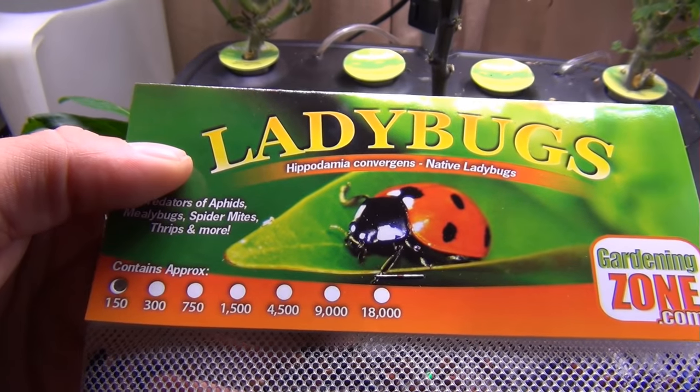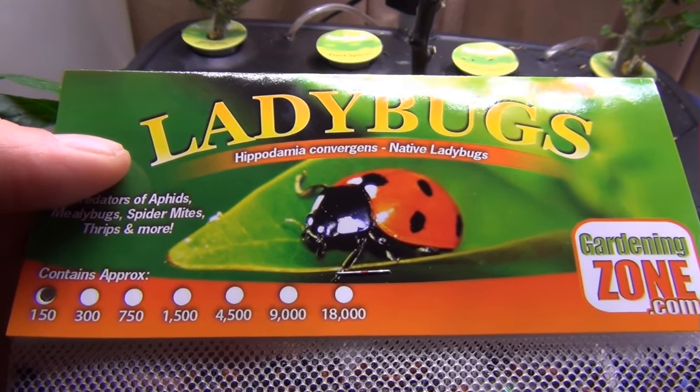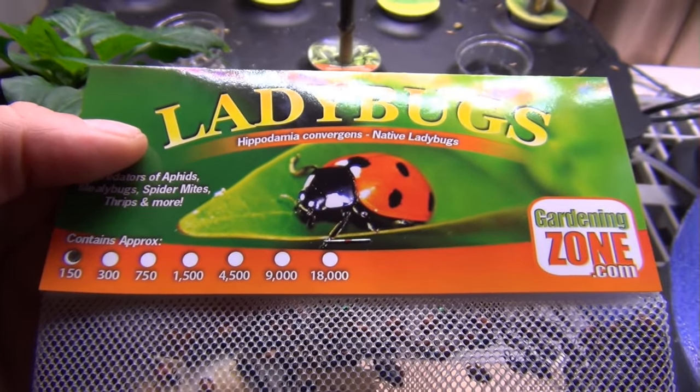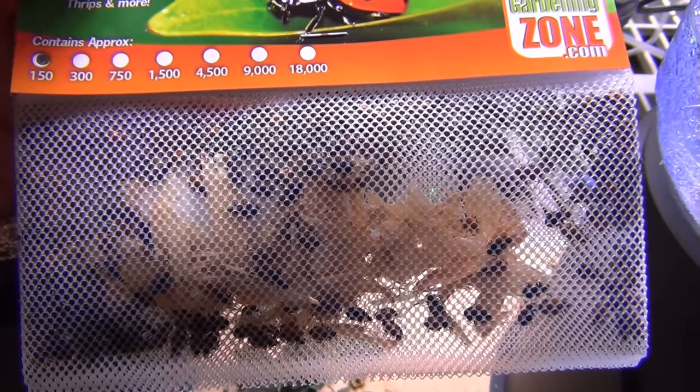I bought these online. They were about $5 with $5 shipping, so like 10 bucks. Really cheap, and even for 1,500, I got 150, it was only like 10, 15 bucks. They're really inexpensive. Shipping's only $5, and they only cost like $5 to begin with. And we have tons of ladybugs here.